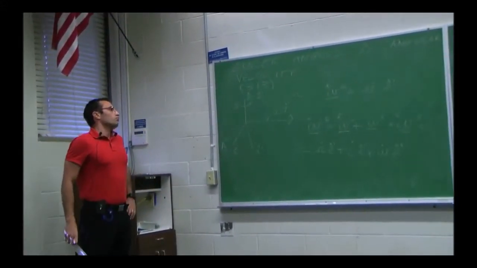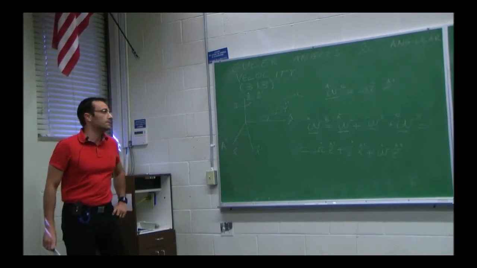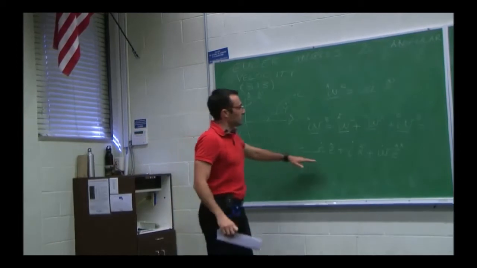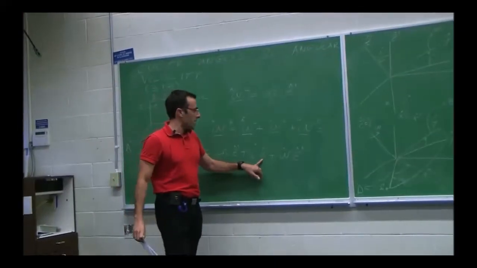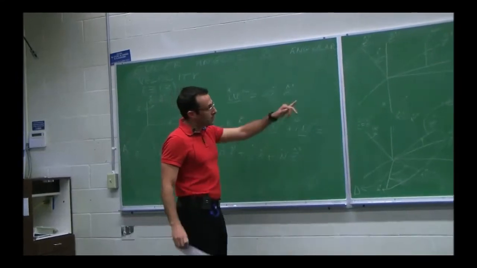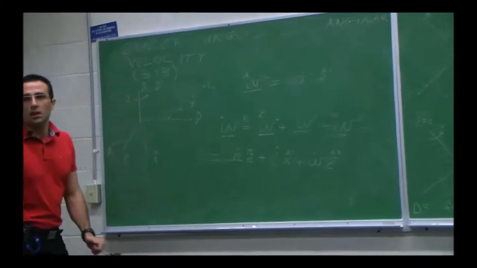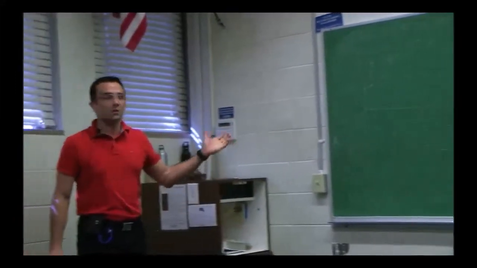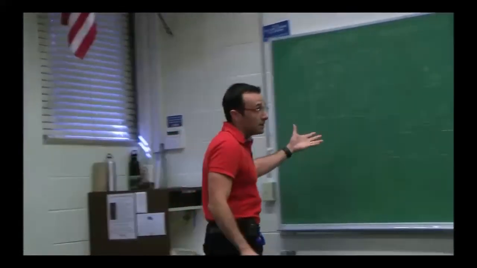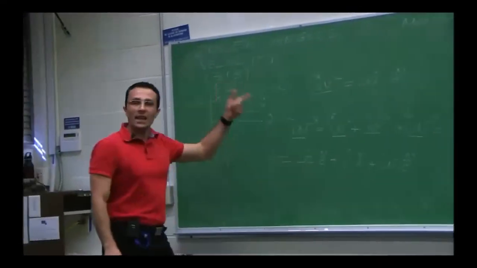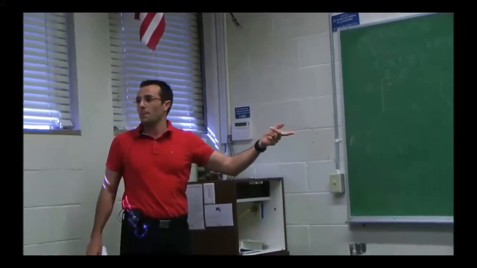So, let me do this, and I'll tell you why after I do it. Usually, of course, we don't stop here. We don't like the fact that this is a basis in the prime coordinate system, and this is in the second. So we're mixing bases here. Usually what we do is we express this angular velocity in the same basis, and it's the last one. It's the B coordinate system.